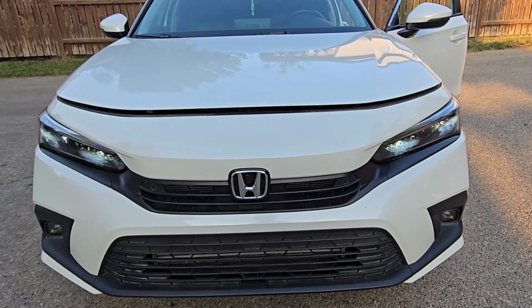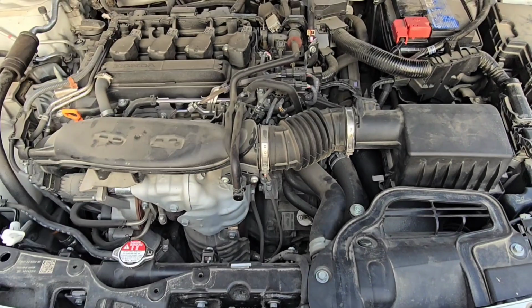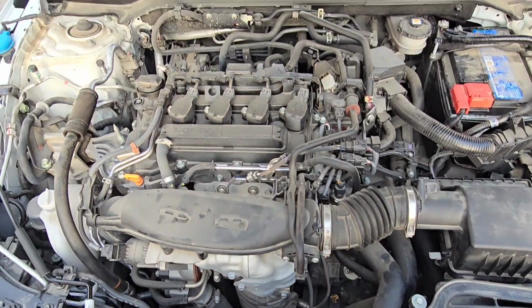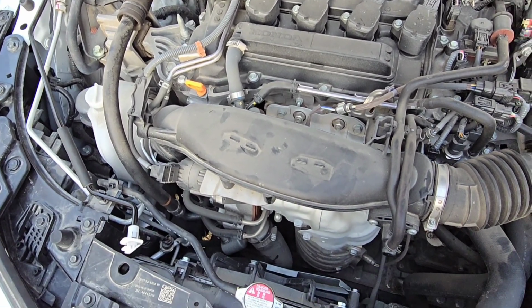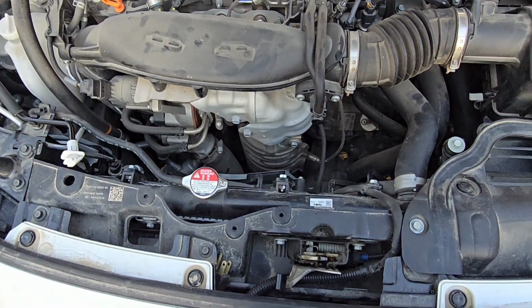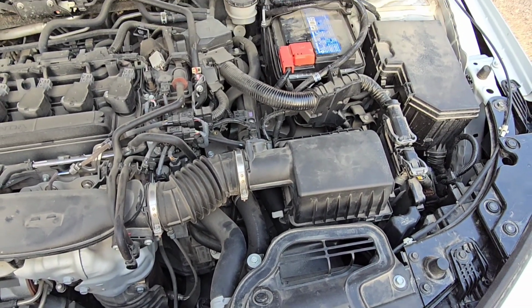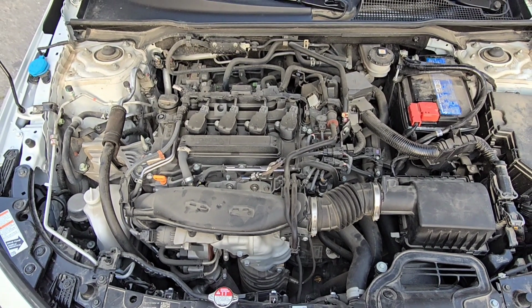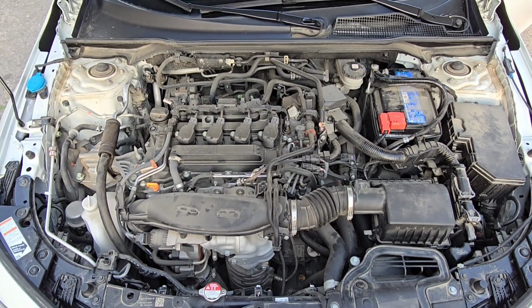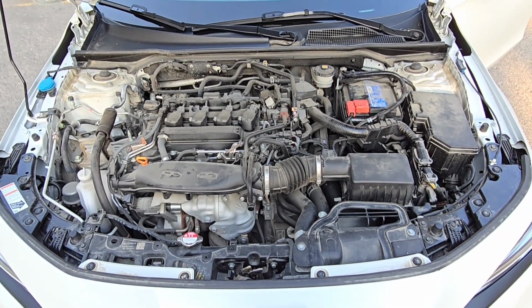Okay, on the exterior, on the front, we're going to open up the hood here. We pretty much didn't do anything on the engine. We just moved the intake tube and the intake cleaner away, because we had to change the rad support on this one. The bottom side is cracked, so we used a parts vehicle to replace those, value of $750. The lower intercooler for the turbo was cracked on the side, so we had to use a parts car to replace that. That's pretty much it.